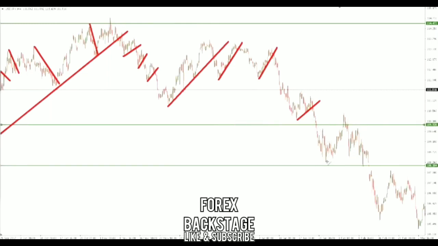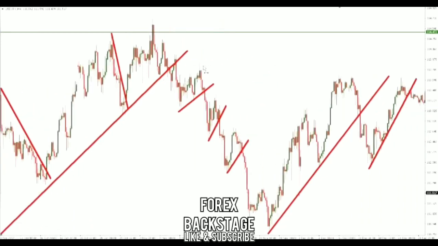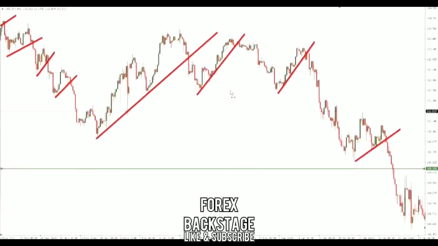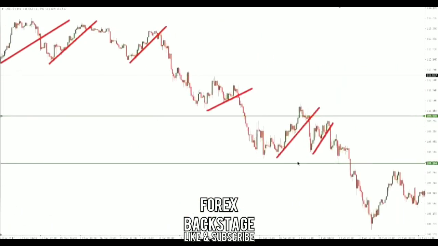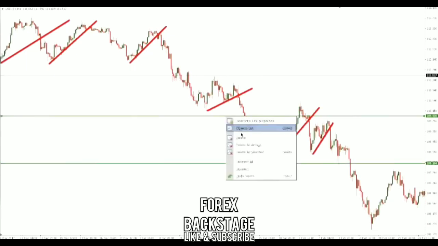Market comes down, almost hits my take profit, and then turns back around. Consolidation, entry point, sell again. Consolidation, entry point, sell again. All the way to where? To take profit. Moment it hits my take profit, closes all my trades, and I'm out of the market. Now, as you guys can see, those are all your entries. All the way to take profit. I'm just going to delete this line quickly.